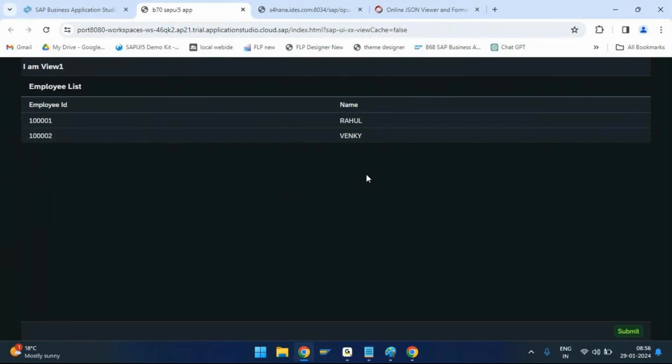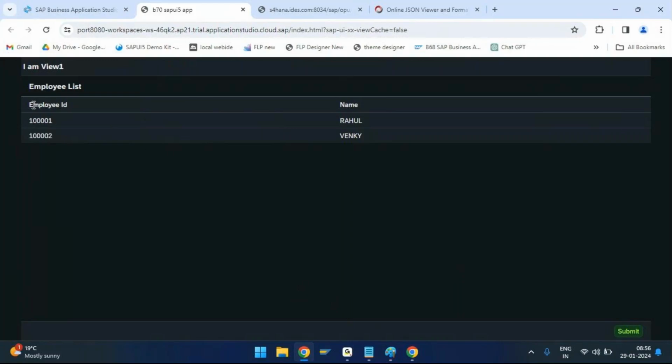Sometimes what happens is the clients need some change in the data before it appears on the screen. I will tell you one such example that I got.